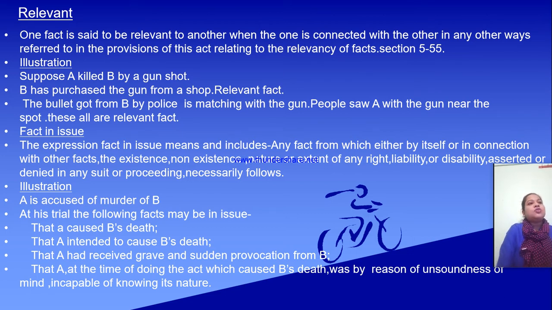One fact is said to be relevant to another when one is connected with the other in any other ways. So there are two facts. If one fact is related to another fact, then that is relevant, in any way referred to in the provisions of this Act. So in different provisions, section 5 to section 55, different provisions relate to the relevancy of facts.